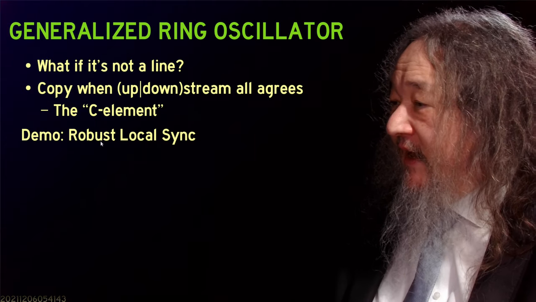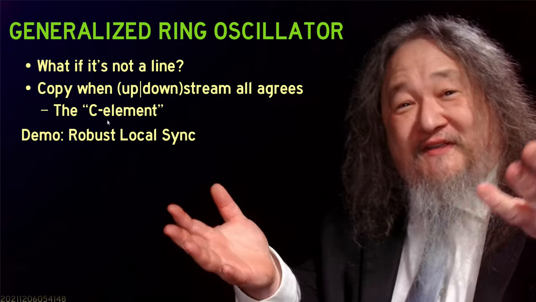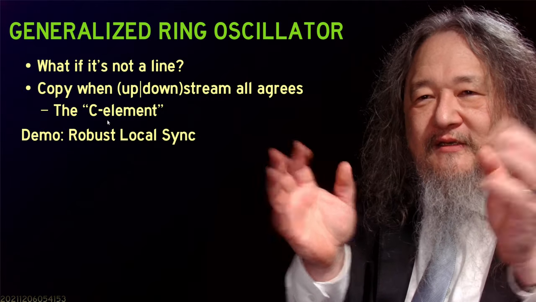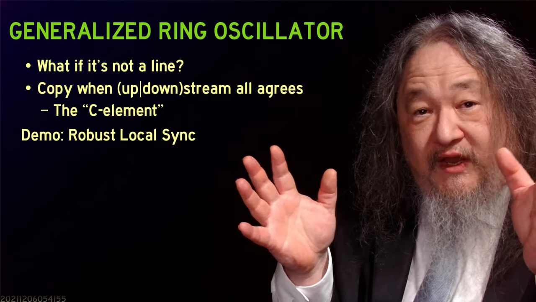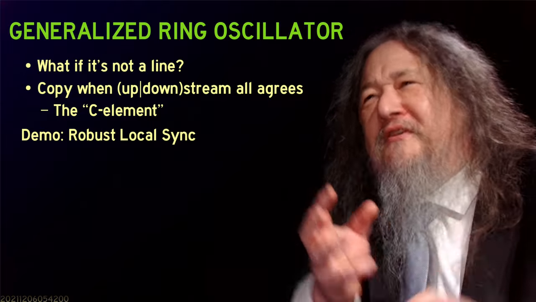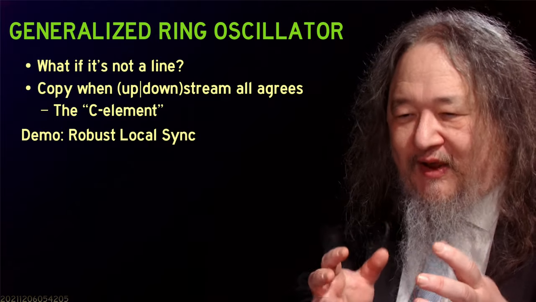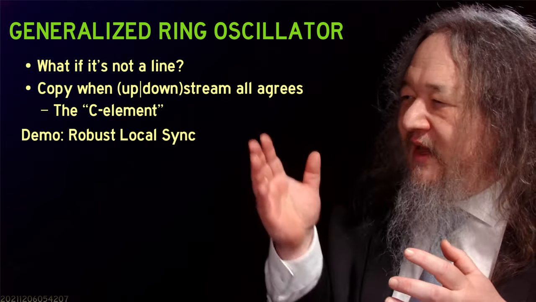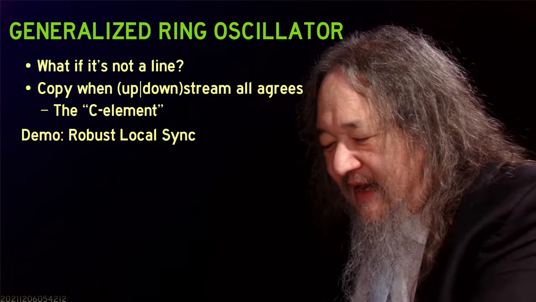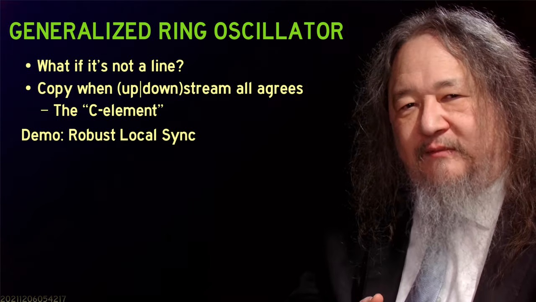When I finally studied the related work to make this video, the idea of don't update your state until all your inputs agree is called a C element. It goes back to 1955, first used in the Illiac 2 computer. I love that. It's used in the T2 tile hardware signaling, and now it's used again in the Ringo protocol that I've developed in the last month. On the one hand, I used to think that's bad — reinventing the wheel. But now I'm convinced that's actually right: we want to be reapplying the techniques of robustness as appropriate to each scale level.